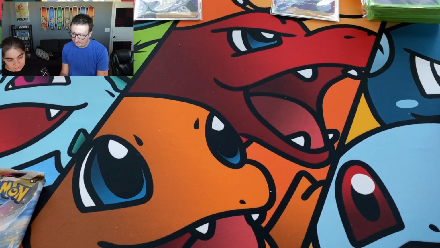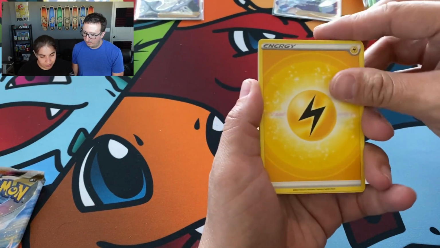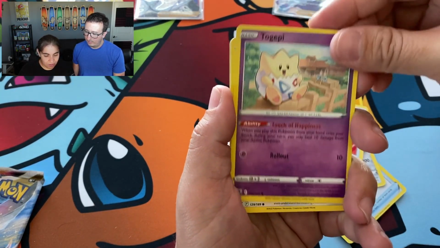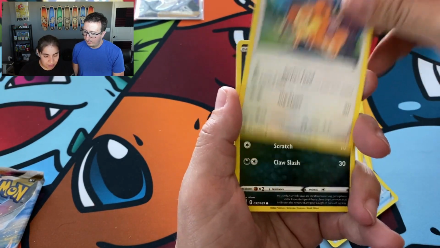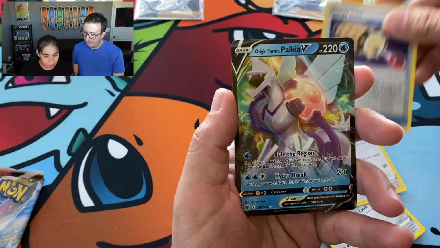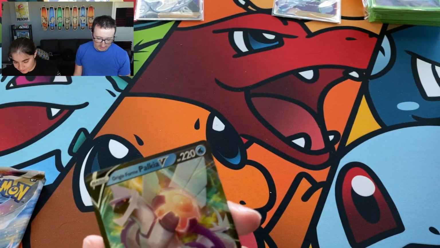It's kind of hard to... All right, here we go. 1, 2, 3, 4. Ooh, electric energy. Canceling Cologne. Shieldon. Heavy Ball. Togepi. Shetot. Magnemite. Teddy Ursa. A Hisuian Sneasel. Energy Lotto. Ooh. Oh, there you go. Origin Form Palkia V. All right. Very nice. That's first a win. Pull. That's a win. Astral Radiance.